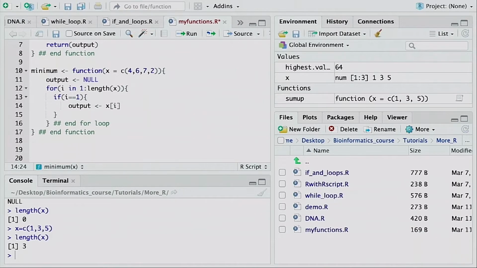Tell me, we learned 3. Tell me all of them. If, for, while. Which of those 3 do I use to go over each number in the sequence of numbers? If, no. I hope.